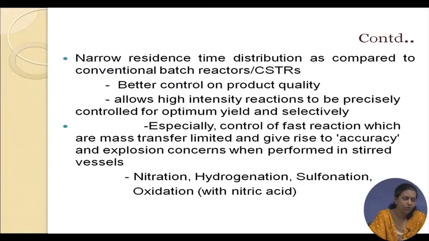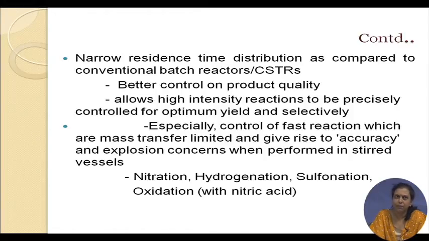Also, in this particular case, we have a very narrow residence time distribution. The reason for this will be clear as I go further, but this narrow residence time distribution, as compared to conventional batch reactors or CSTRs, gives us better control on product quality. Number two, it allows high intensity reactions to be precisely controlled for optimum yield and selectivity.